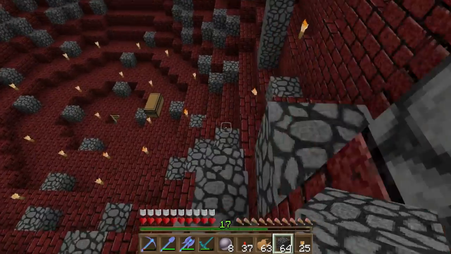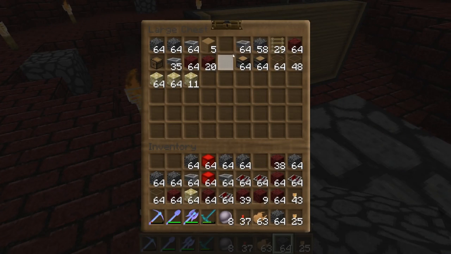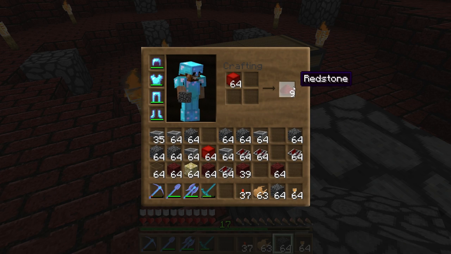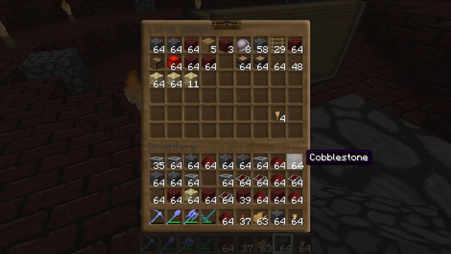So what I need to do is, what have we got on us? Let's get a few hoppers out, and it's got pistons and stuff. So let's go ahead and take these. We'll drop some nether brick off, and the pearls can go, and this can be merged, and that can go. I need redstone, just a tad of it. Put that block in there.